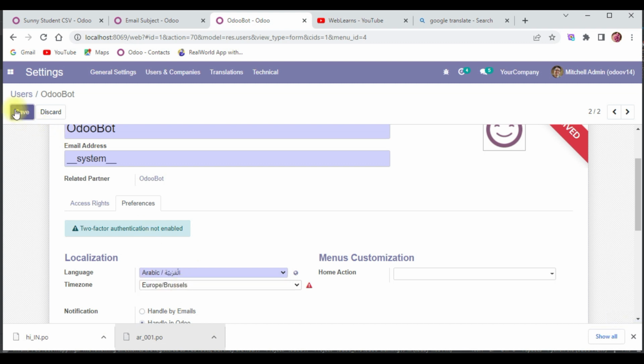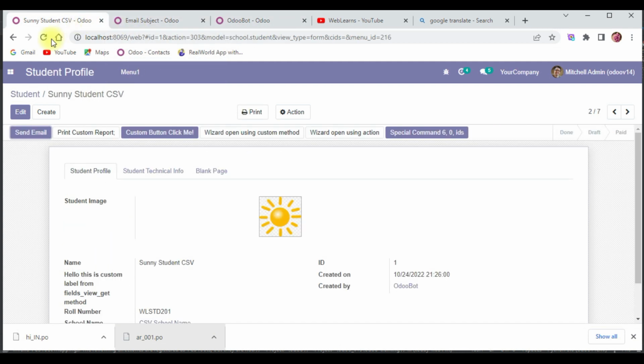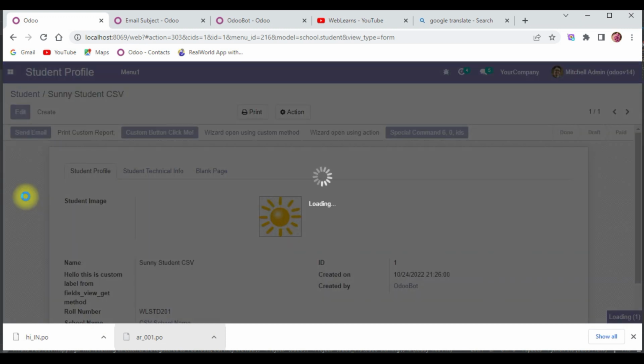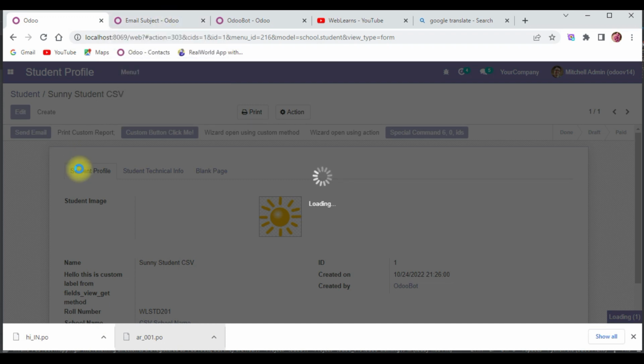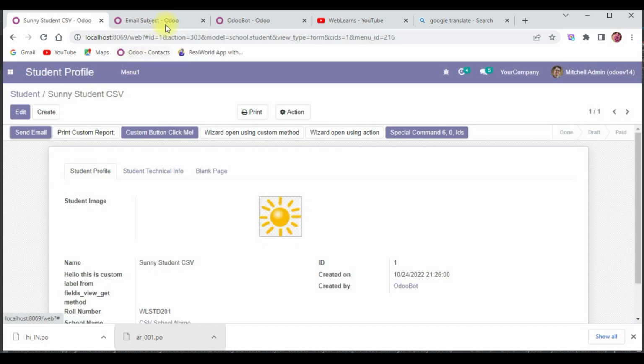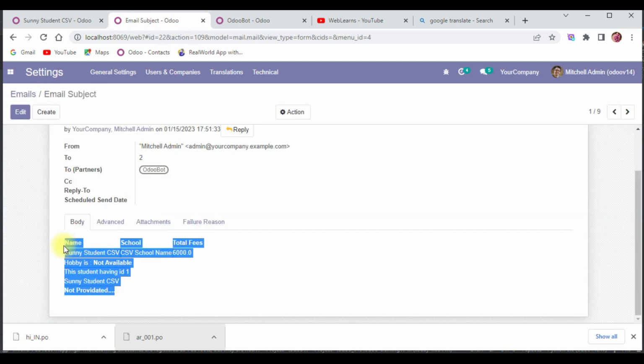And if I change to Arabic, okay, so now let me click this button. All right, it's done. And now you can see still it's English, right? So there is no change in this code actually in the template.